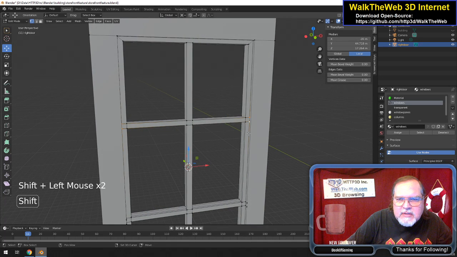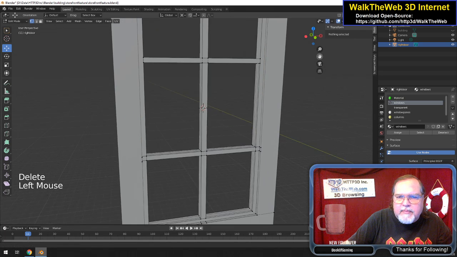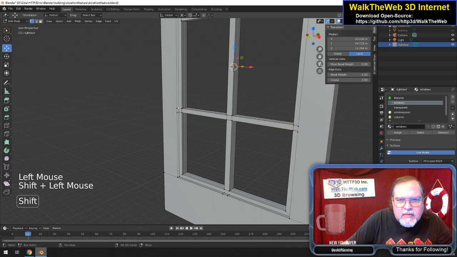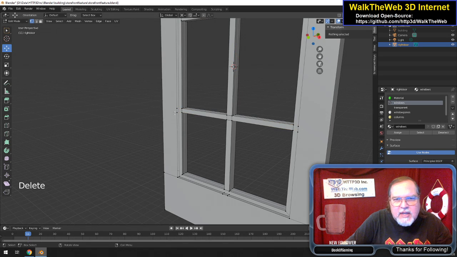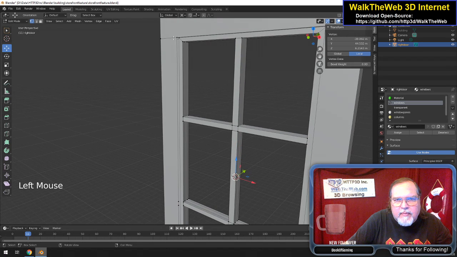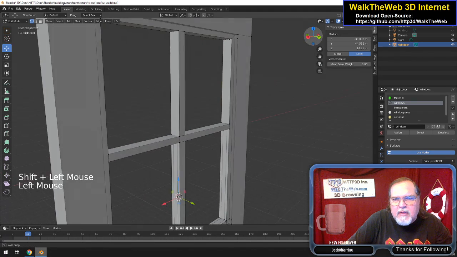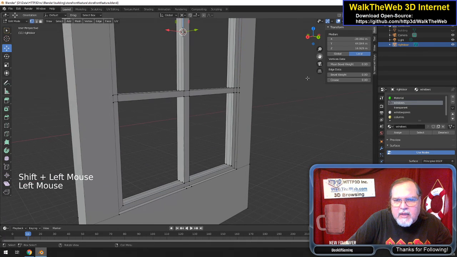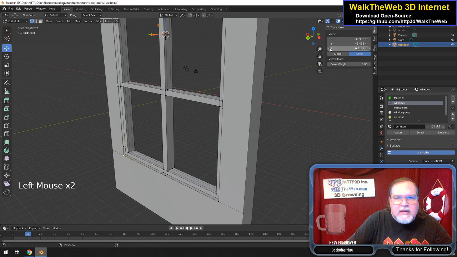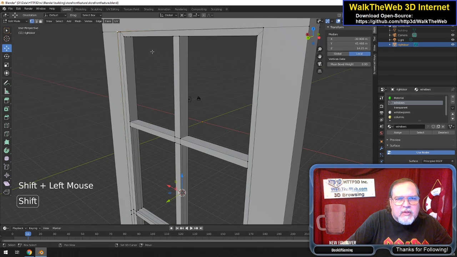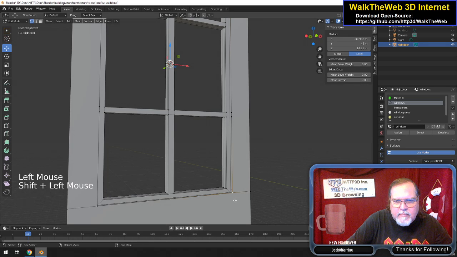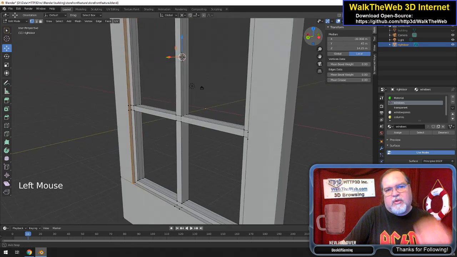I'll just take these pieces, delete vertices, and take one from here all the way up to there and to there, all the way down to there, and we have one wall for that side and one for this side. To that corner. Here, and there we go. Now we have those pieces in place, and we got rid of some more points there.